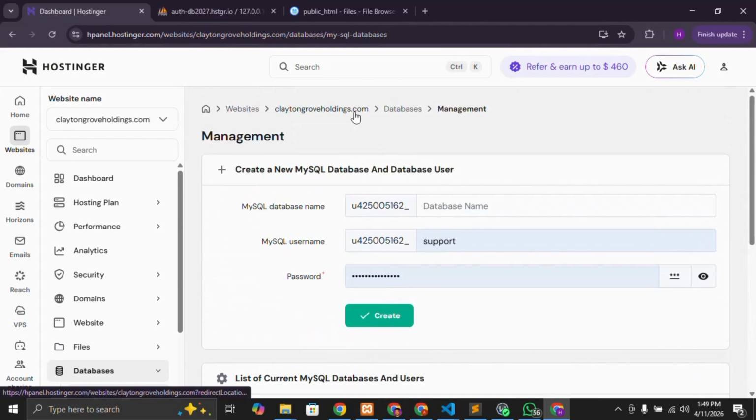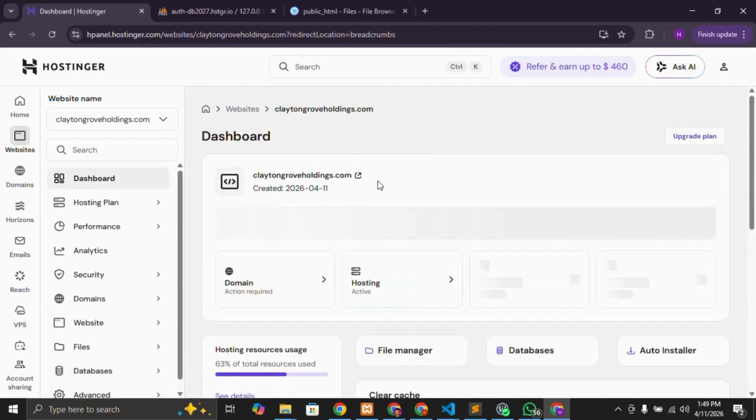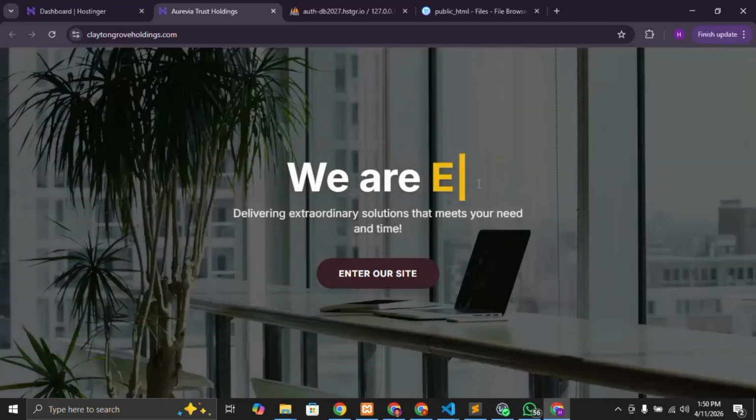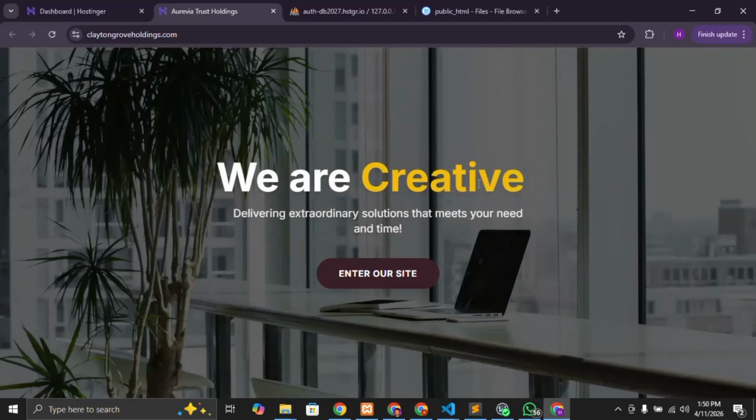So let's go back to our domain dashboard, and hold on, I did a lot of information. I wanted to bring this up. Then let's click on it so that it will load our website, because that's what we need to do to install the website. So let's let it load. As you can see, our website is loading. So this should indicate that the site is loading. So now this is where you're going to land.